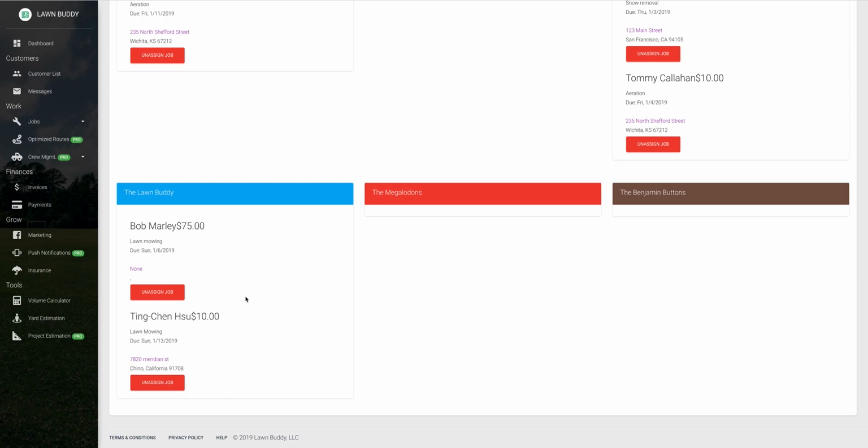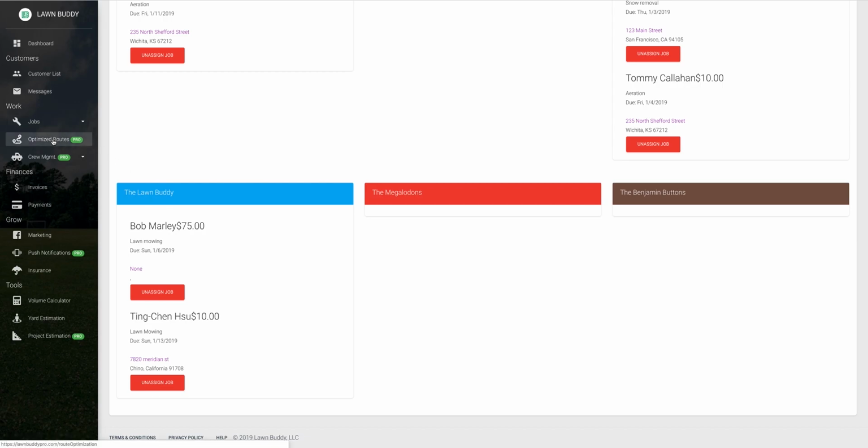This is a great tool as well for your crews. They have their own app, so they have directions through their own app, so you don't have to print out a list and give it to them anymore. They have the entire list of the jobs that they need to get done on their app, as well as an optimized route that we'll get into in a second. And they can also complete those jobs. They do not see any pricing. They don't see any sensitive customer information. They only see the address, the customer's name, and what work is to be performed on that property. So really great tool to manage your employees.